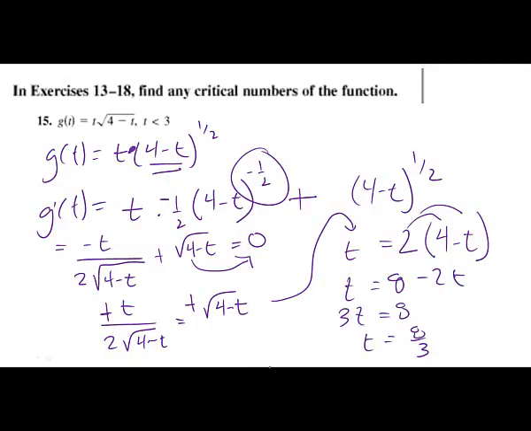Where's the other place we get a critical number from? The denominator. So I could really quick look at that denominator. Notice t has to be less than 3, so we got to make sure it fits in there. So I'm taking that denominator. I really don't need the 2 because it's going to go away. I square both sides. I've got negative t equals negative 4, so t equals 4.